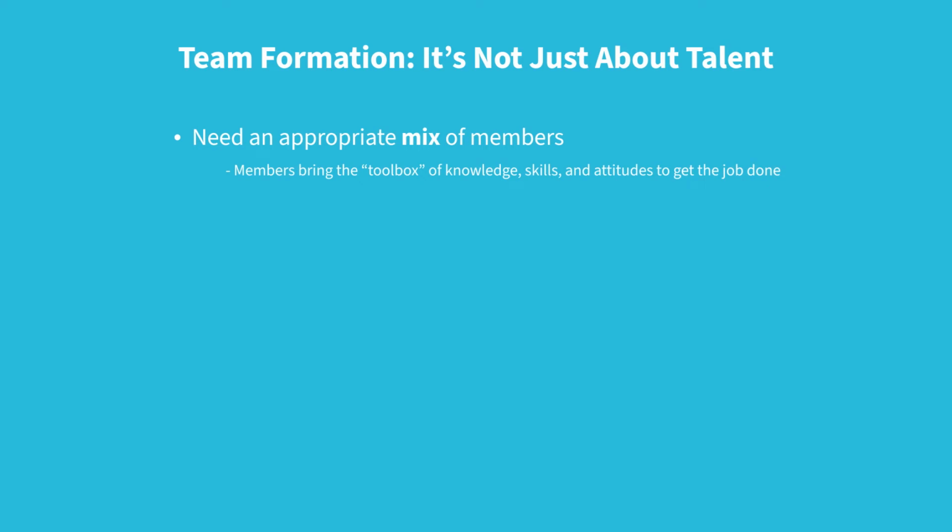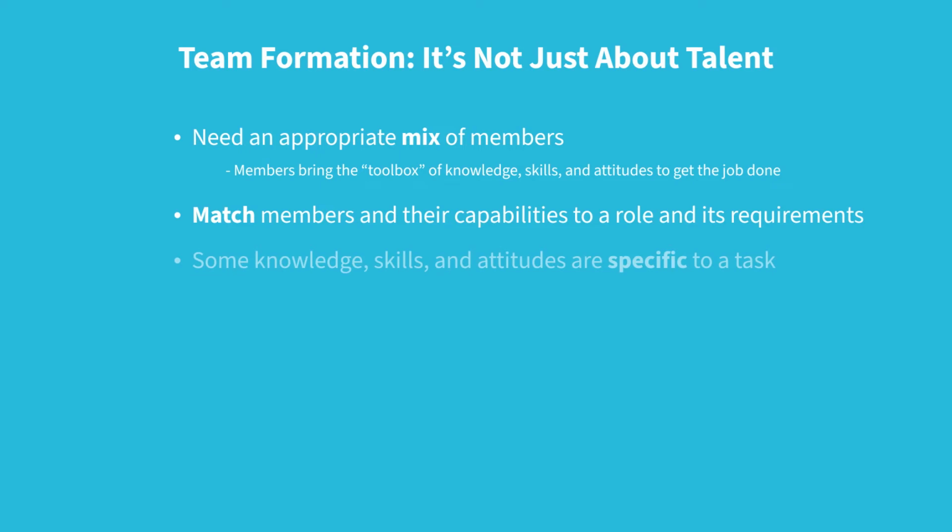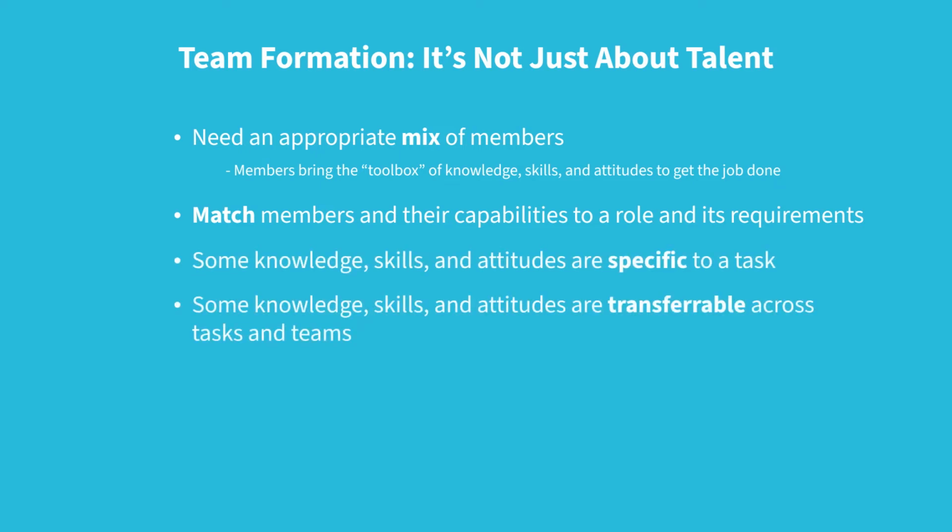A team of extraordinary heart surgeons will not effectively operate on a patient without the anesthesiologists, scrub nurses, and other members who bring their own expertise and skills. You will want to intentionally seek out individuals for your team with complementary skills and abilities. For example, if influencing others is not one of your strengths, have someone with that skill on your team. Effective teams assign roles by aligning individuals' capabilities with role requirements.